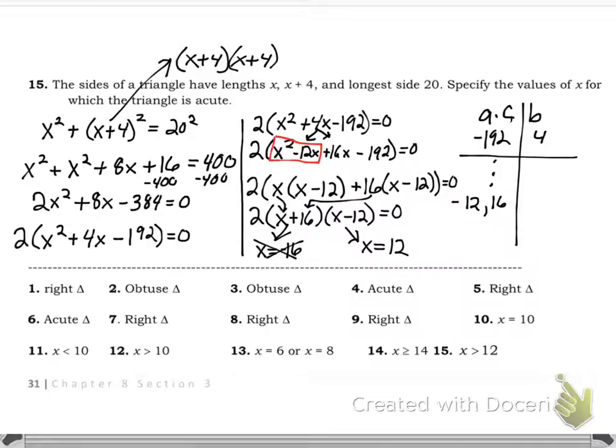All right, now we got to relook at the question. The question says, specify the values for x in which the triangle is acute, right? So we want our hypotenuse to be small, correct? So that means this is my hypotenuse side. To make it acute, our hypotenuse is supposed to be small because it shrinks it, right? In order for our hypotenuse to be small, I'd have a greater than sign here, right? So that means rather than x equals 12, to get my full answer, we're going to say x is greater than 12, and that's our final answer.